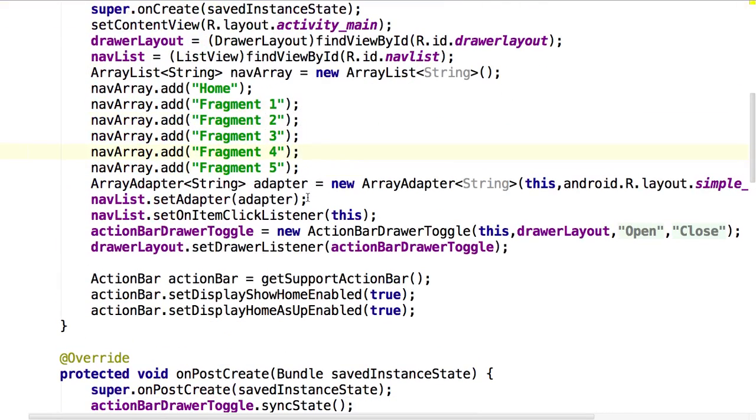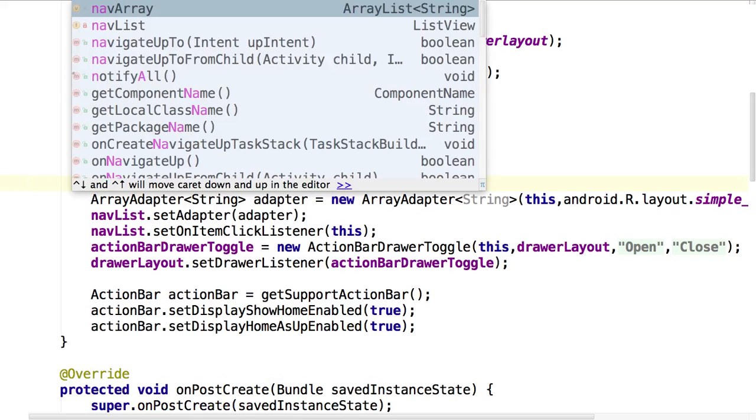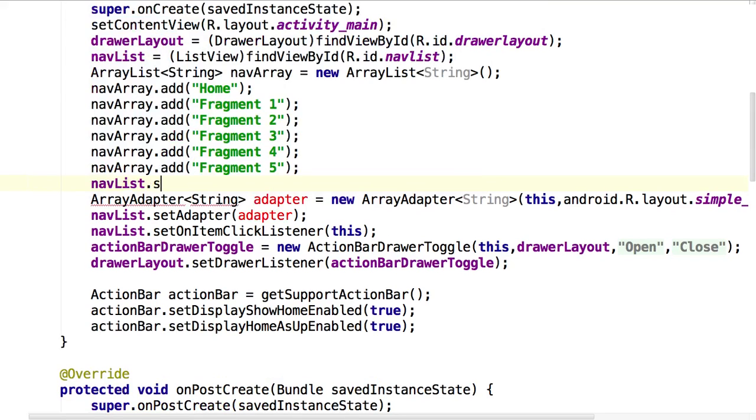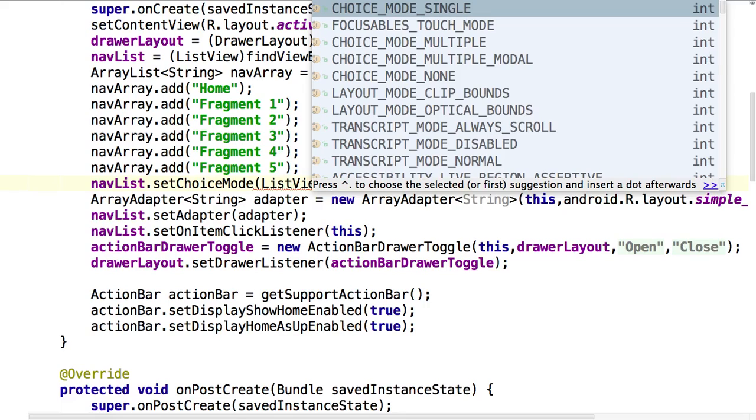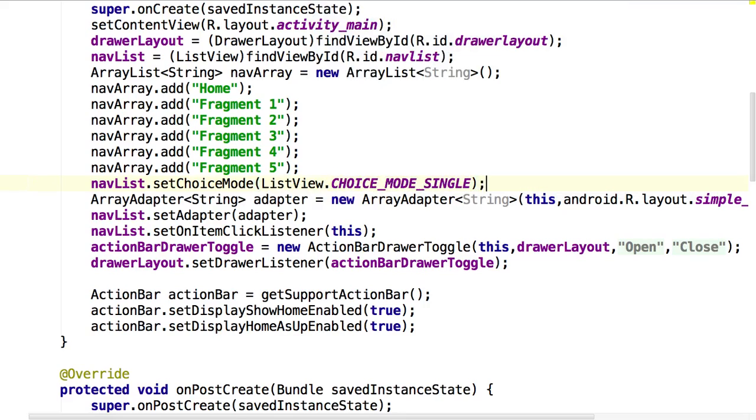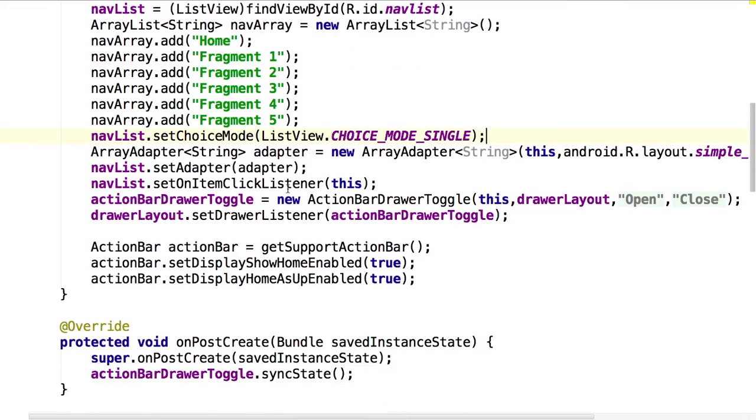first I need to tell my nav list set choice mode. Single choice means one item at a time can be selected. It is actually the default, you don't need to provide it, but list view can also have multiple choices.